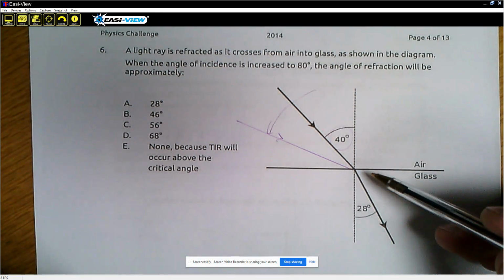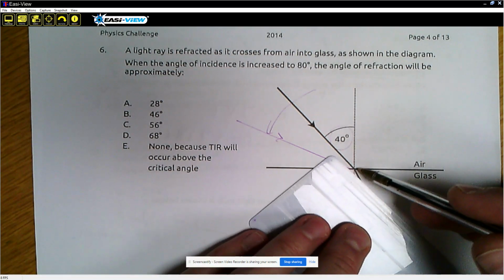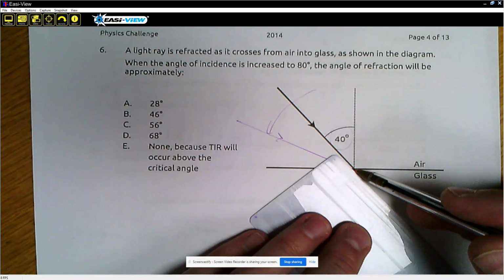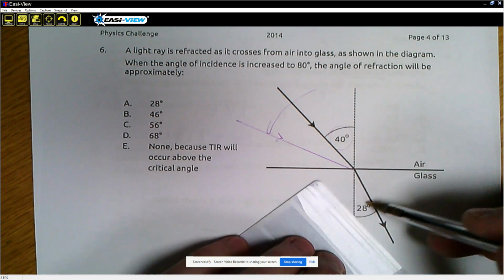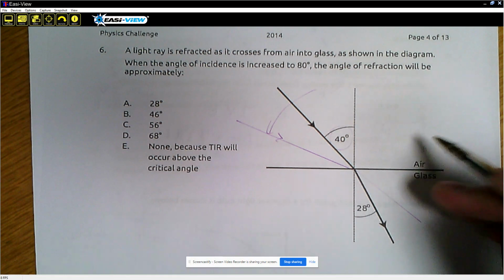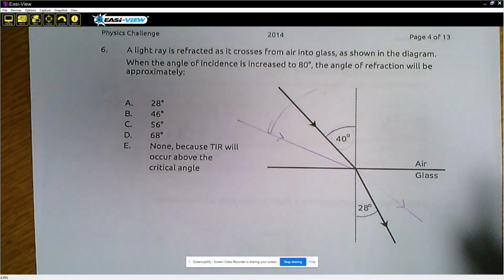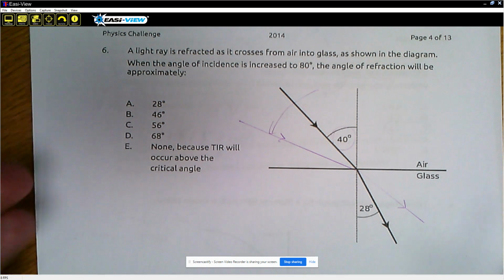And then the angle of refraction will be larger, so it won't be as small as 28 degrees, but it will definitely be smaller than 80 degrees, so it'll be somewhere in there. So we'll have something along those lines, of which I can see that there are 3 possibilities that could be right out of those. I don't know, I'd need to actually calculate it.